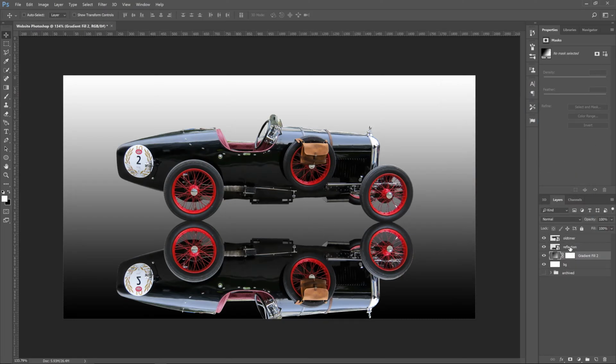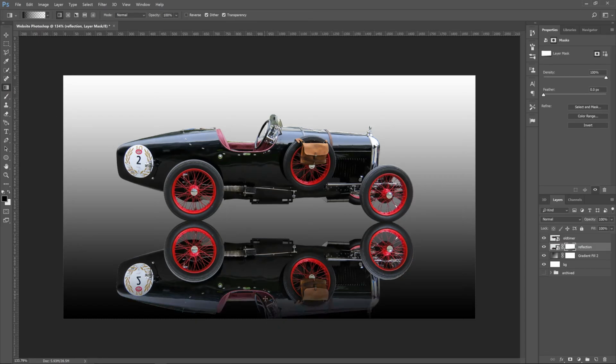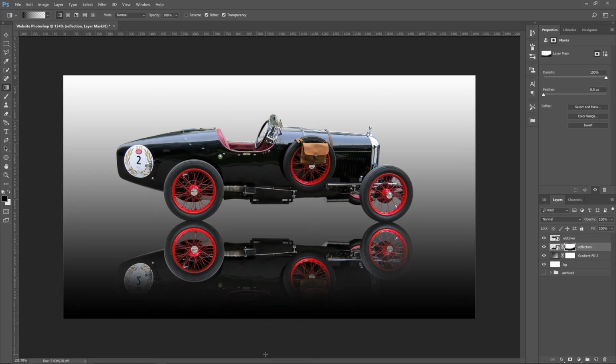Now we're going to add a layer mask onto this reflection, and that's going to give us the opportunity to use a gradient. You want to make sure this is in your toolbar. Use G, and you can start moving this up to start fading out the car with the layer mask. So what you're doing is removing certain parts of the layer with the layer mask to make it not visible. If I just keep pulling this up, we can see that it looks pretty good.